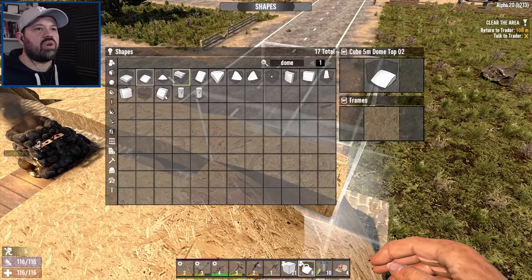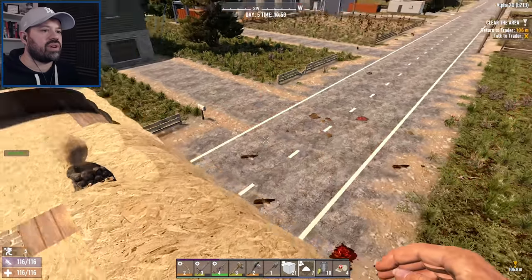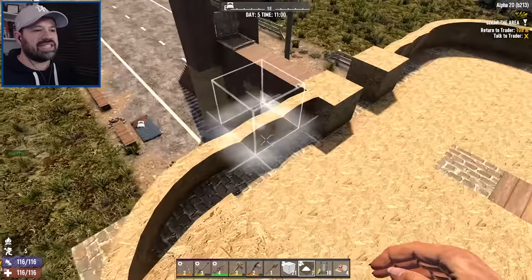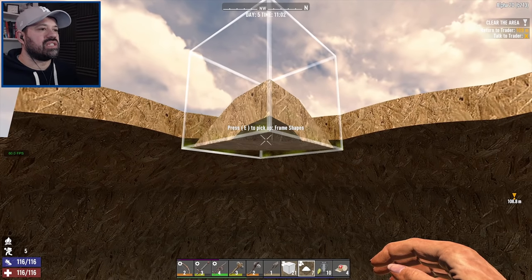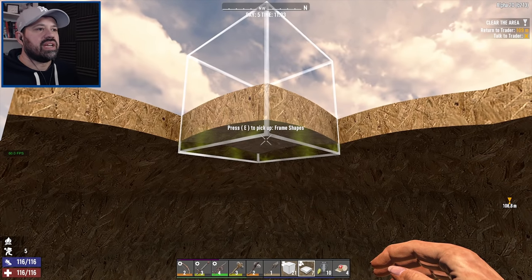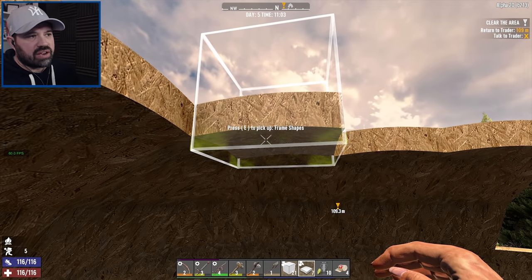And then we have the corner piece to round it off. There we go. Look at this. This is amazing. But I think that's pretty much it. Now we're at the top of it, so there's nothing more we can really do except putting these square blocks everywhere to round it off.